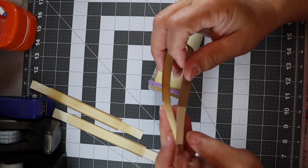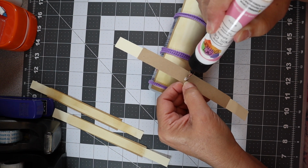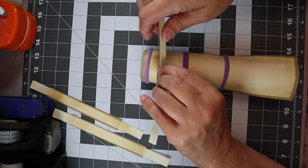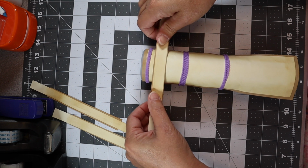I'm going to kind of fold it in half, say that's my center, and I'm going to put a dot of glue down. I'm going to look at my piece, my spine that I have here, and this looks right about to be halfway. So I'm going to just lay that down right there.